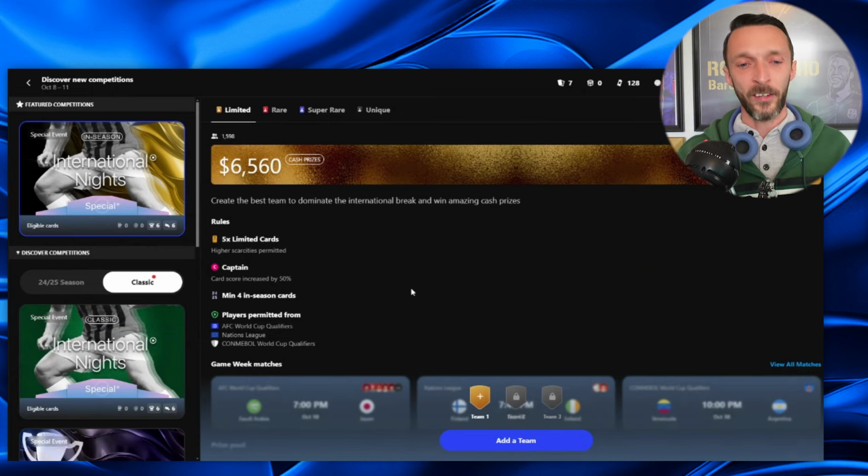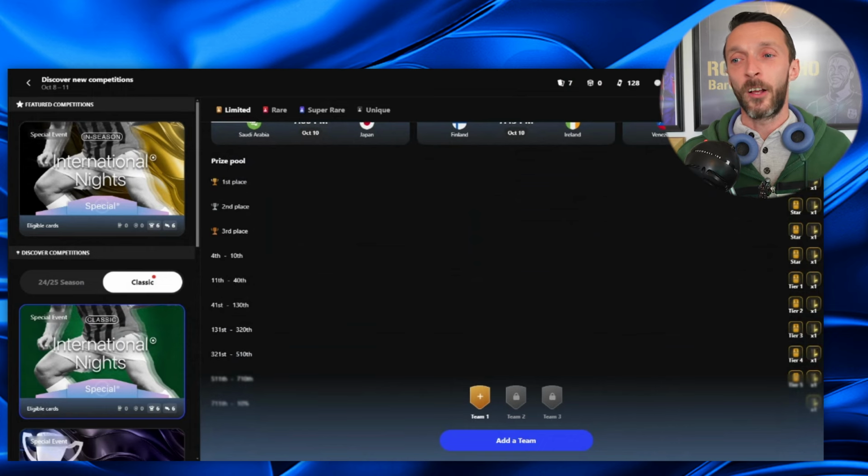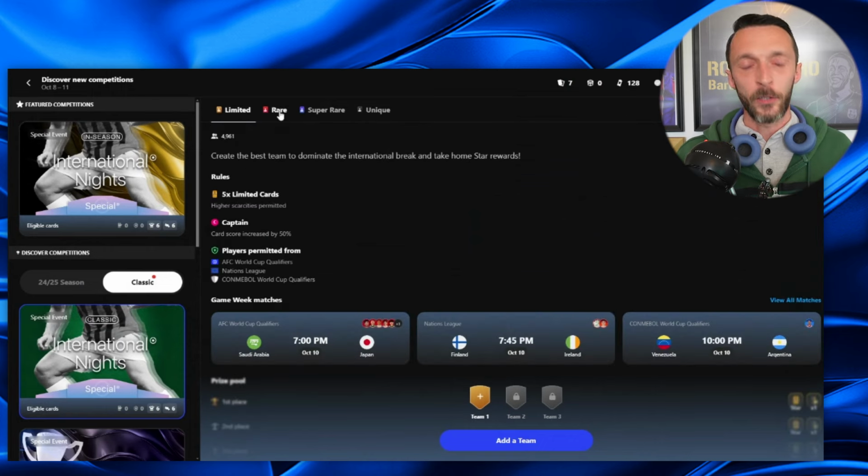And then you have the classic section, which is like anyone can play in here, but there's no limitations on what season your card is from. Is it a current season version or is it a classic one? And the main bulk of the rewards in the classic competitions is in-season Sorare cards itself. And of course, all these competitions are limited by what scarcity of card you're going to be using to field your team in.